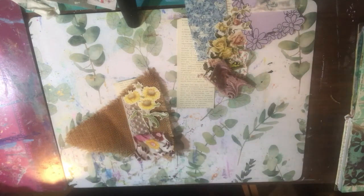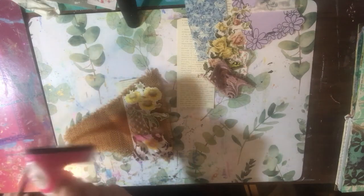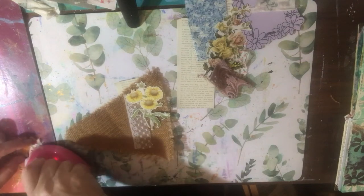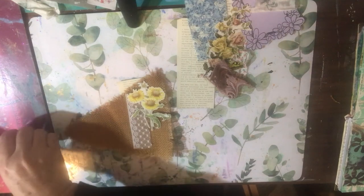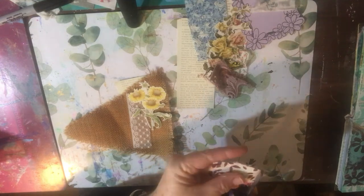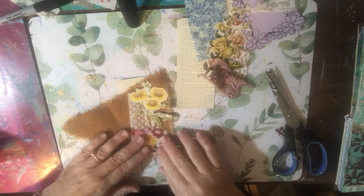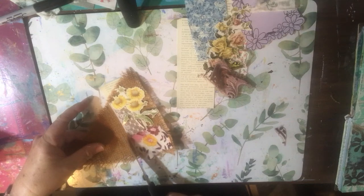Okay, now I've got my trusty little iron here. Can you see it? It's so tiny. I can't bring it any further over because it's plugged in down here. And it's just handy for ironing these little bits. That's going to go on there so we can cut this a bit straighter. As I said before, these are just all out of the scrap bag. Let's trim that down.